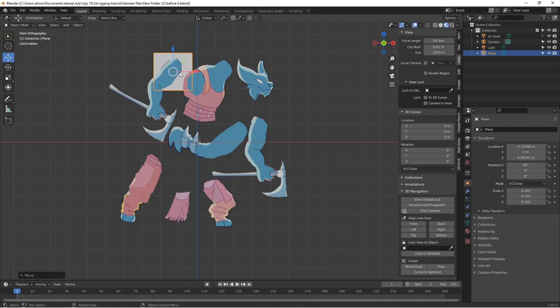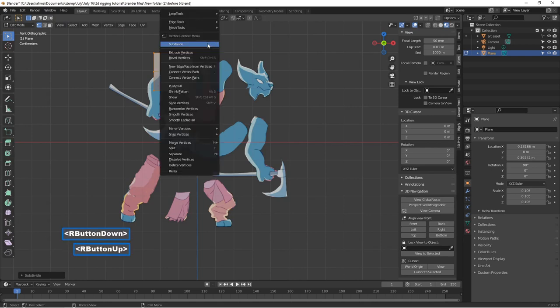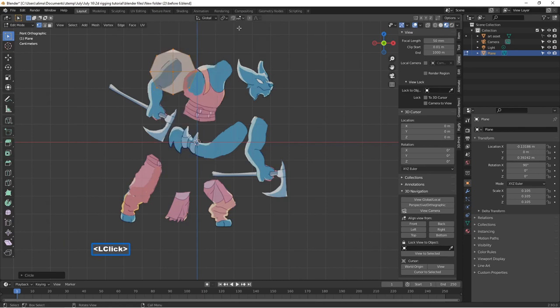Okay, with this plane selected, we're going to go to the upper left and select edit mode. With edit mode selected, I'm going to right click and then select subdivide. I want to come down the arm. But before that, I'm going to use another add-on that's built in Blender. It's edit user preferences. Make sure you have a check mark next to loop tools. I'm going to right click. You see this loop tools here with the subdivided plane selected. I'll select circle. It tends to be a very nice shape for going over with polygons what we're working on.